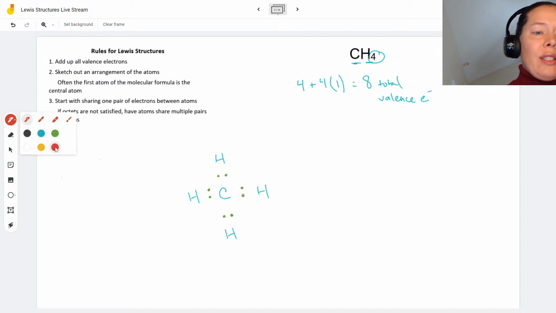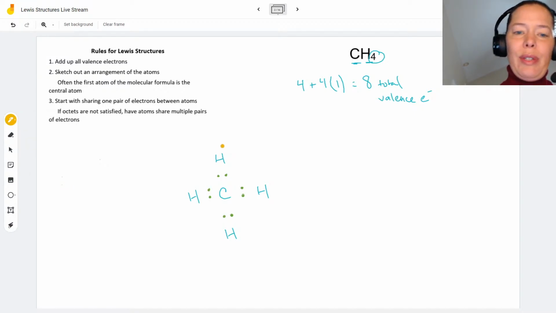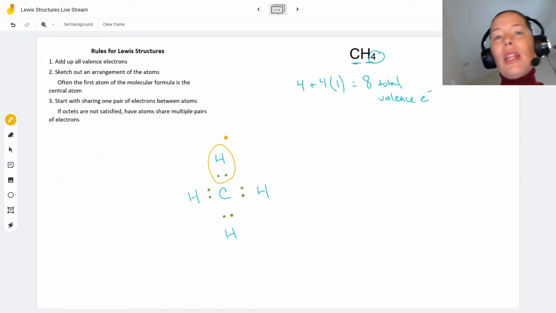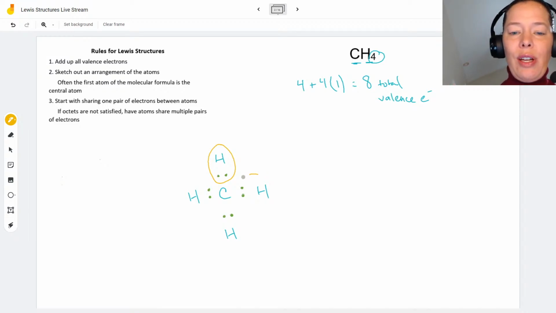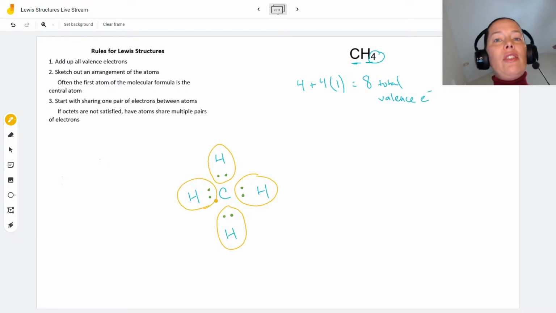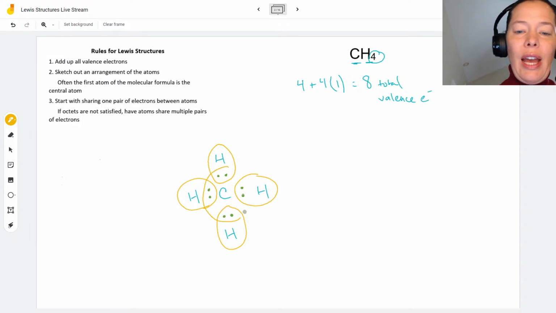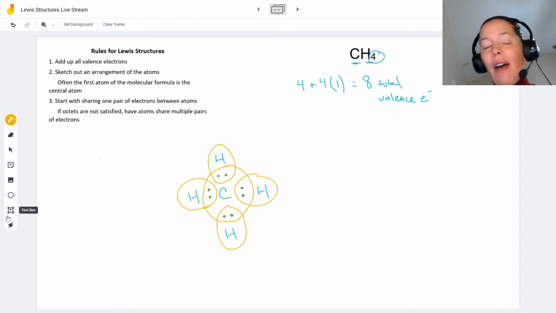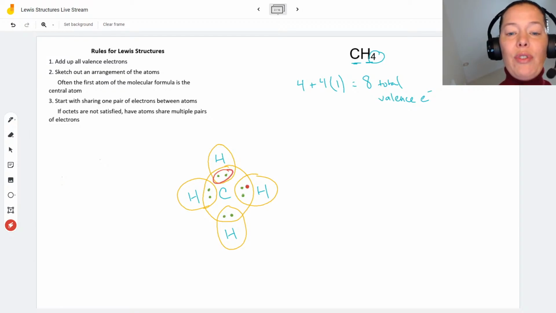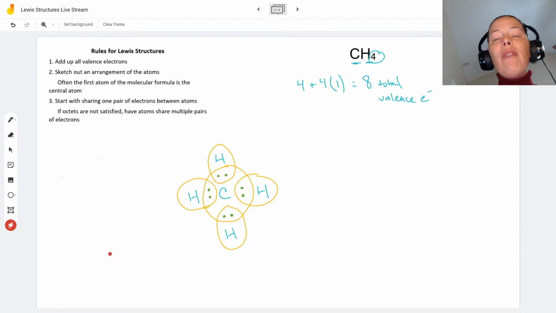Okay, so I'm going to draw some, let's maybe go yellow, some circles around here. So that hydrogen has a full outer shell. So I would say its octet is satisfied, even though, again, it doesn't have 8 electrons. The same with each of these hydrogens. They have a full outer shell. They each have 2 electrons. Now, if I look at this carbon, it should actually have 8. It should have an octet, and you can see I have 2, 4, 6, 8. So I have also satisfied the octet for the carbon. So all octets are satisfied.